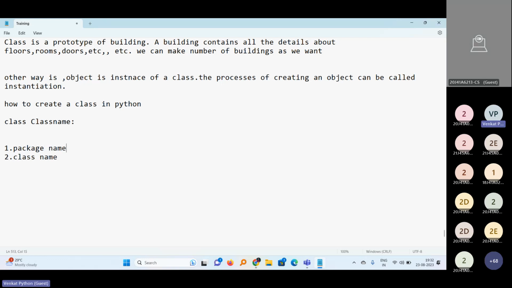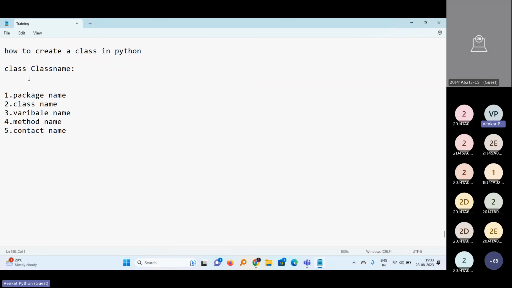Package name, class name, and next, inside the class we have variable names and method names. Next, constant names. Any name we forgot? These are the main things.